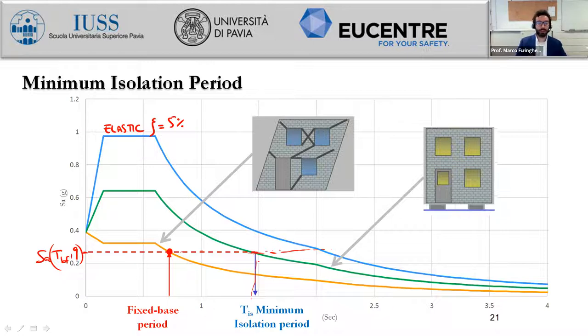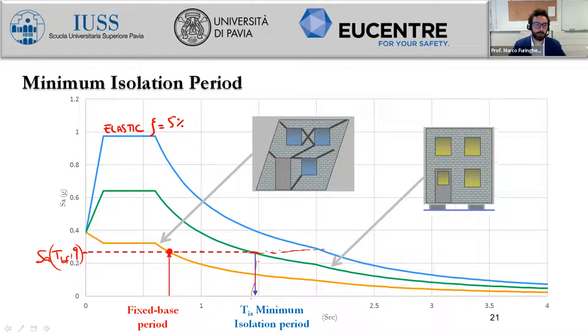We have to assume an initial value of design period for our system. And generally, we will assume periods which are higher than 2.5 seconds. 2 seconds is fair enough, but it is not so common in real applications. I think that the very lower bound will be 2.5. So you may ask, why compute the minimum isolation period if we will assume 2.5 anyway? Well, if the minimum period is 1.5, okay, there is no need to compute it. But in some cases, you get a minimum isolation period which is higher than 2.5. That is very useful because instead of 2.5, you will choose 3. Okay.